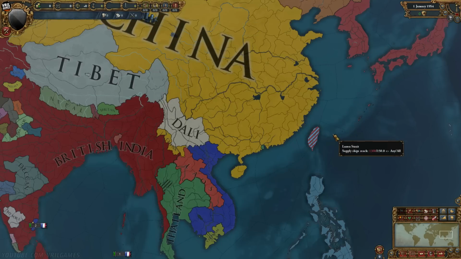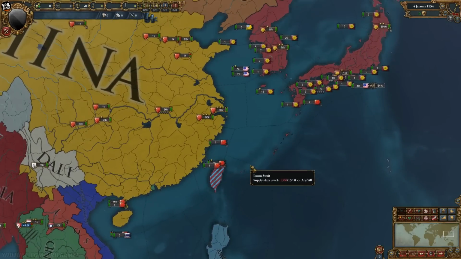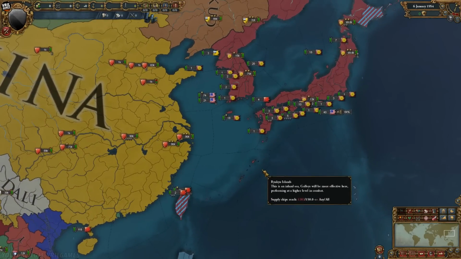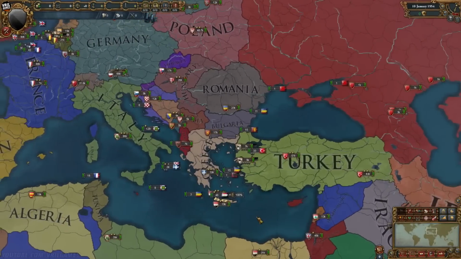So let's just go ahead and start progressing time. I think some of our units are hidden when we start these games and need to get the time moving to be able to see them. Let's have a look at this Egyptian war, though.